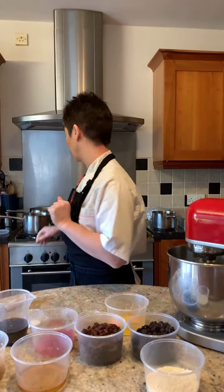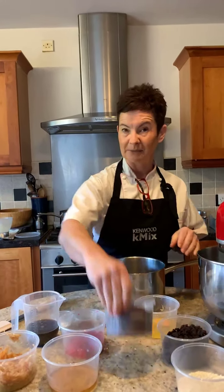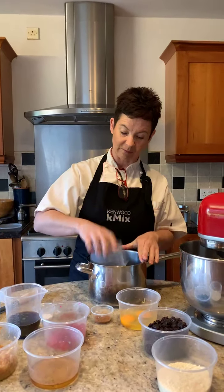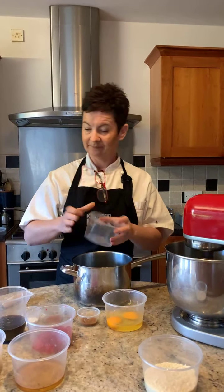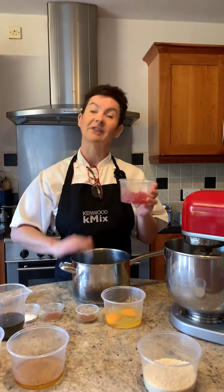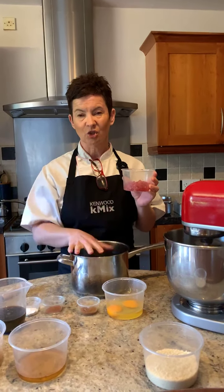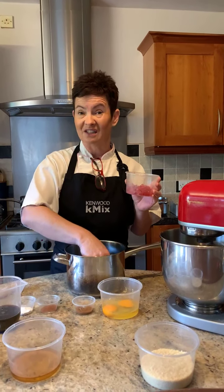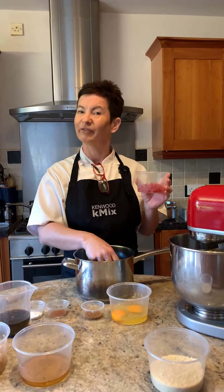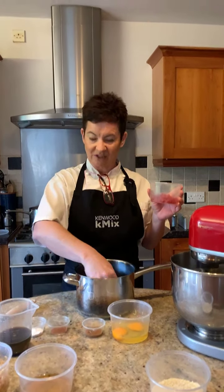While that is beating away, with my trusty saucepan, I am going to empty in my fruit. In go my sultanas, in go my raisins, 225 grams each. Don't worry, I'll put up the recipe. And that's purely because I do not like the bitterness of currants. I don't like currants at all in my plum pudding.